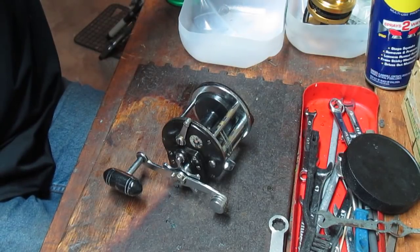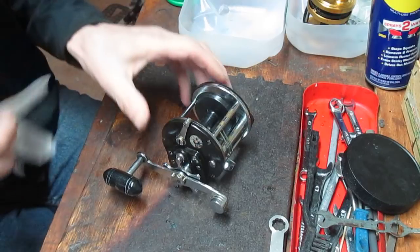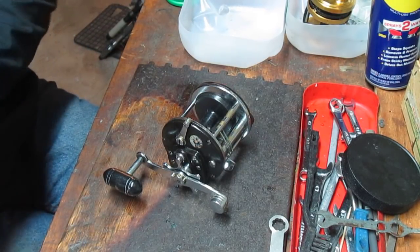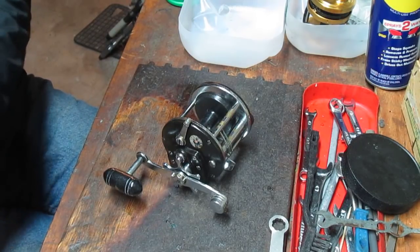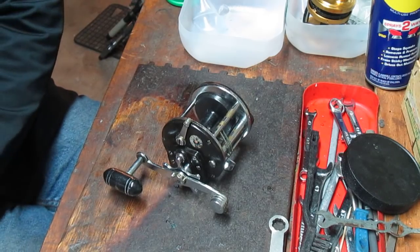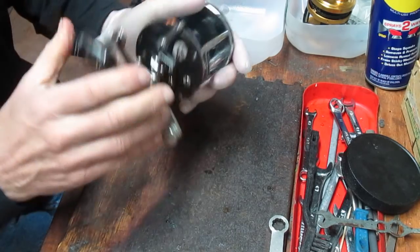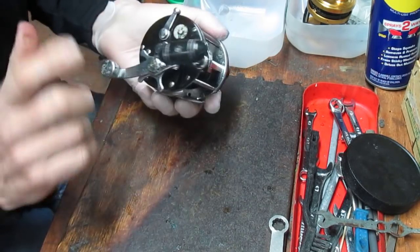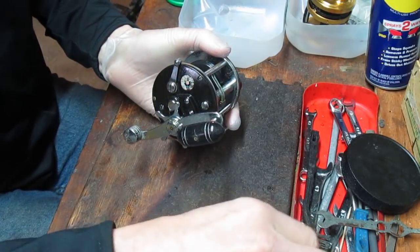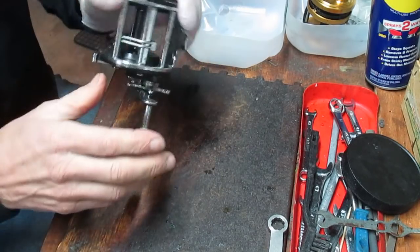The difference between the 209 and the 210 is in the main gear, and it's also in the bushings versus bearings. So the 210 is known as a MAG 210. It has a little magnetic feature that helps with casting and backlash, or anti-backlash. It also has a bearing on each side as opposed to a bushing, and it has a larger gear. It has the Jigmaster 309 level wind gearing as opposed to the Long Beach gearing. But other than that, it's essentially the same.